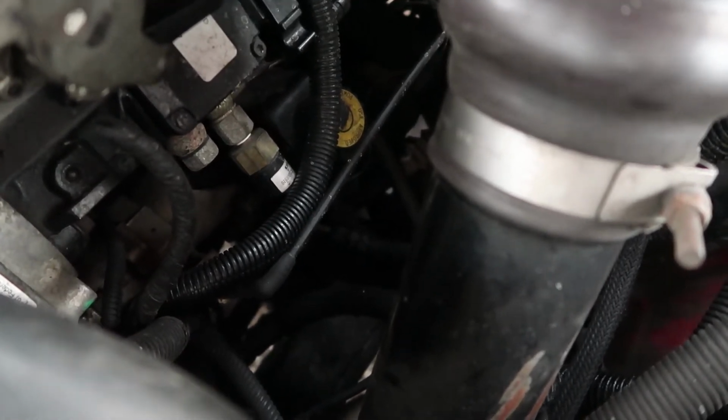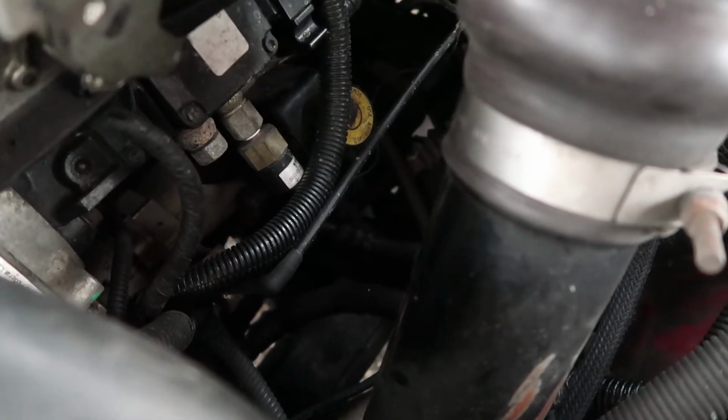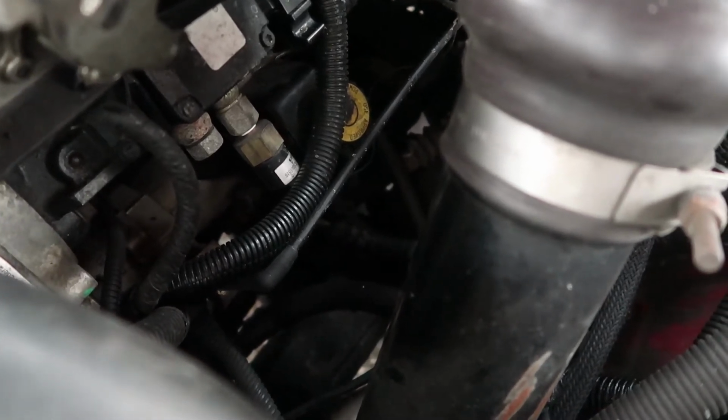And if it gets below 5 psi, we have issues. You don't want that. That means that it's starving the VP44. It's not going to cool it off properly, it's not going to lubricate it properly, and eventually the VP is going to die and fail on you because it's not getting efficient fuel.